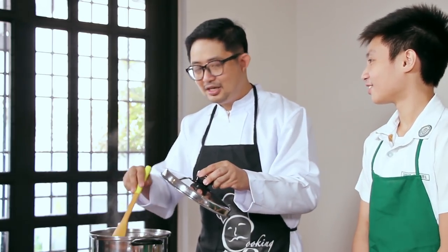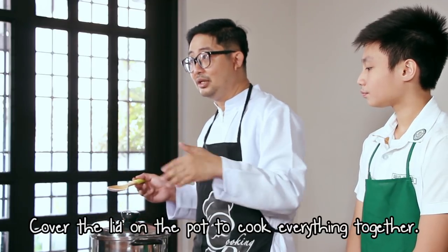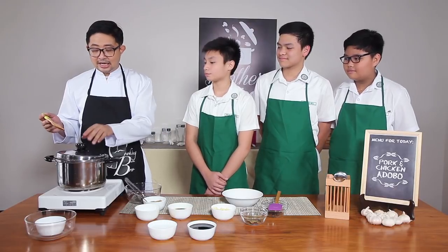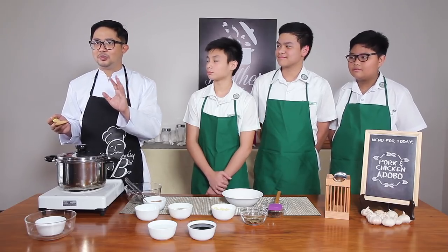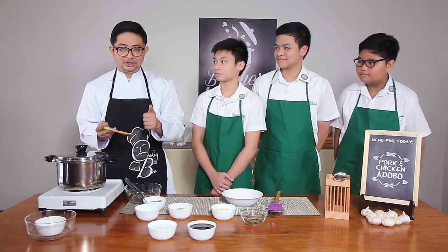We're cooking! Okay, so now we are putting, active voice, the lid onto the pot so that we'll cook the egg a bit more. Not too much because it's cooked already. And then, next time you see us, we'll be eating this with rice. And a few tips on what I do with my adobo when I eat.